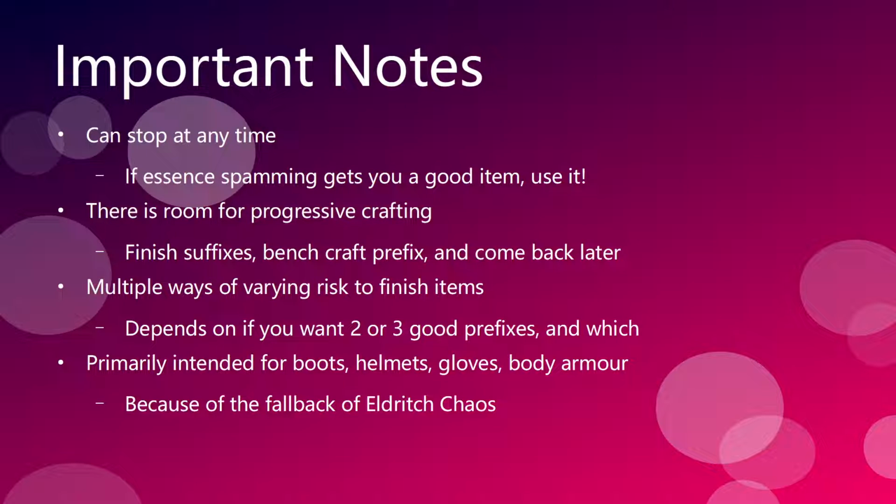And now some important notes. You can stop at pretty much any point in this process. If you're using essences on a fractured item, that is not only the starting point, but it can also be the ending point, depending on what kind of item you want, how high your bar is for a good item. If you're super early in the league, you might be happy hitting one other good mod and then throwing a benchcraft on it, and that's perfectly fine.